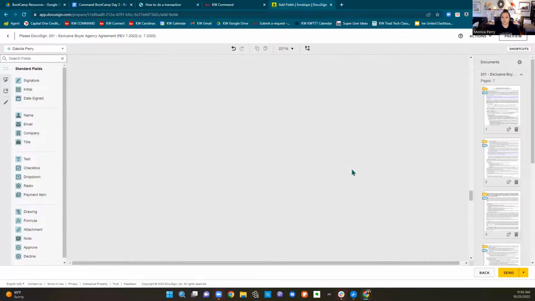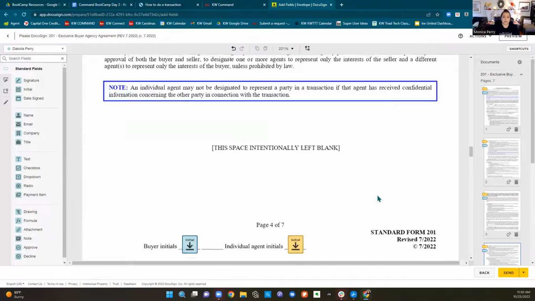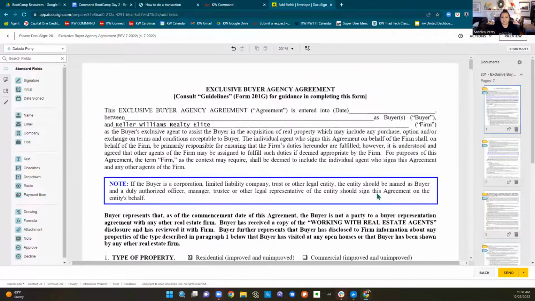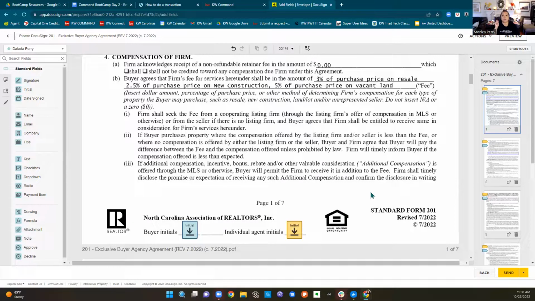So if there are no questions, I'm going to go ahead and send this off. I know we're looking at buyers today. When you're doing a listing, you can, in fact, send your disclosures. I get asked that a lot: can I send my disclosures for my listing? Yes. And it is always going to be assigned to seller one to answer all the questions. So make sure that you have the appropriate person in seller one. If you have the husband in seller one and the wife is the one that needs to answer all the questions, none of the fields are going to assign to her, if that makes sense. So you would need to make her number one.